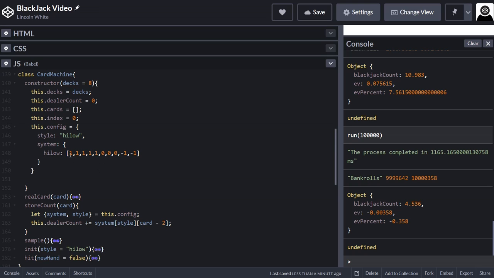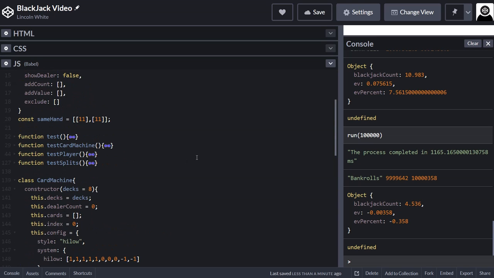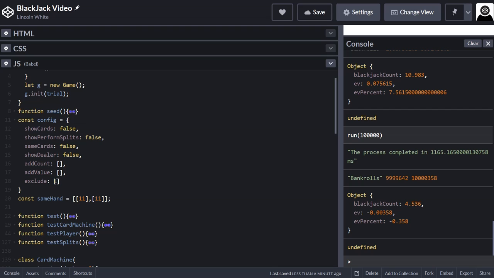So for all of them, we add 1. For 7, 8, 9, it's nothing. And for 10, it's -1, and Jack is -1. Ace is -1. So what I want to do is, let's take out some aces. So I'm going to take out 16 aces.